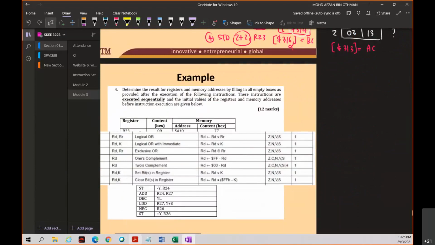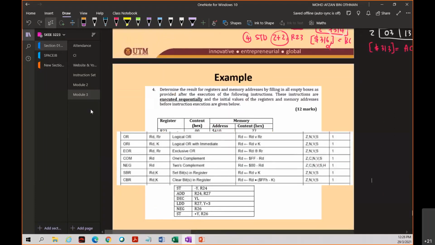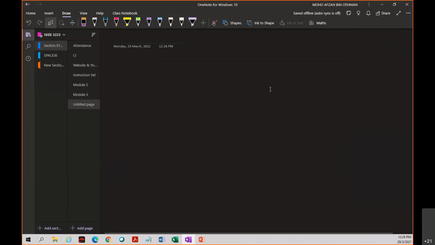I just copy back the value. I just put it here.